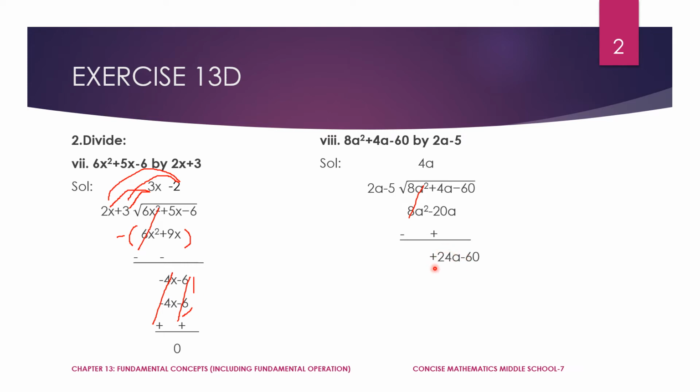Now again first term, to change 2a into 24a, what is needed? 12 2s are 24, right? So 12 you can write over here, and a is there, even here a. So you only need to add plus 12. And this plus 12 should be multiplied with 2a as well as with minus 5. 12 2s are 24a, plus into minus, minus 5 12s are 60. Now just change the signs, and because of the like terms having different signs, you just cancel it, and your remainder will be 0, and the answer is 4a plus 12.